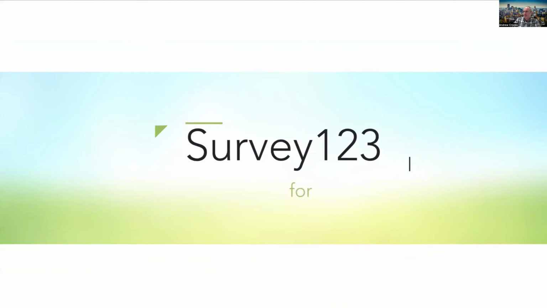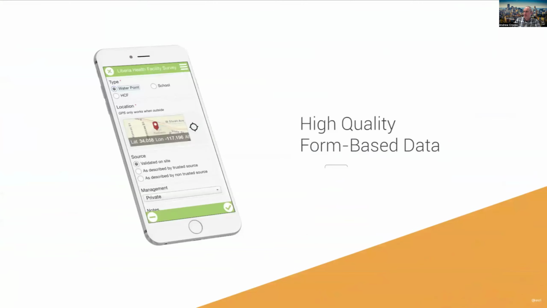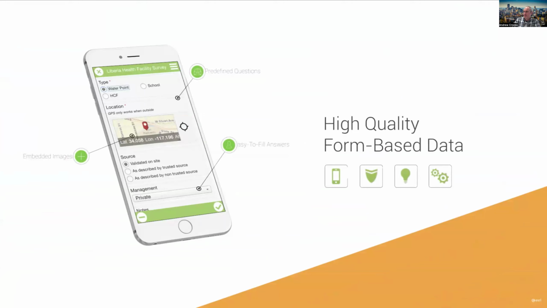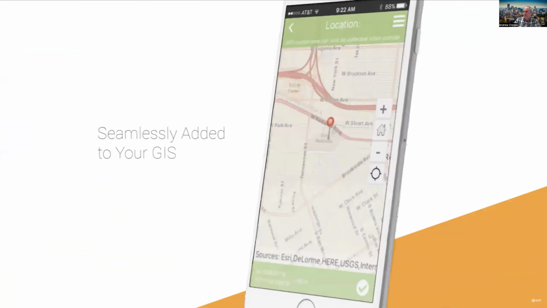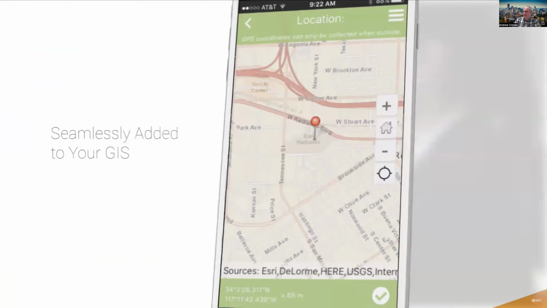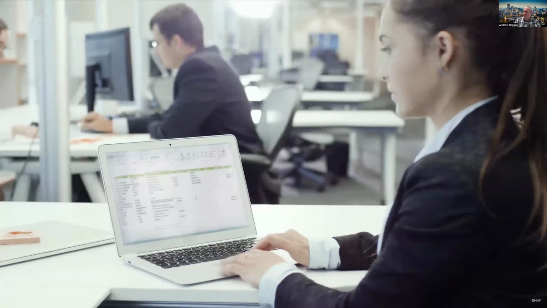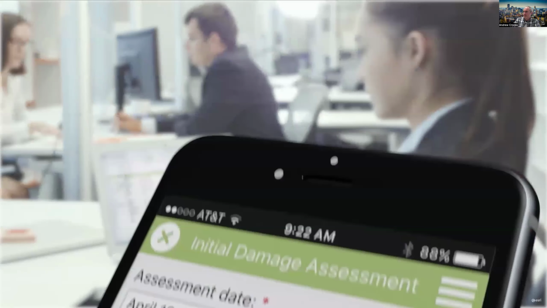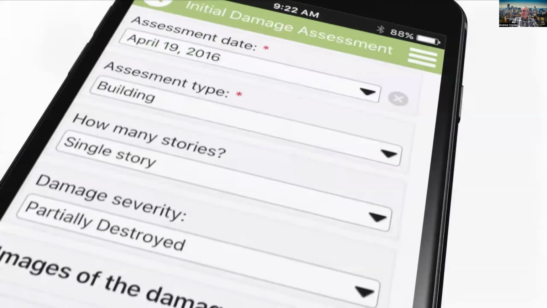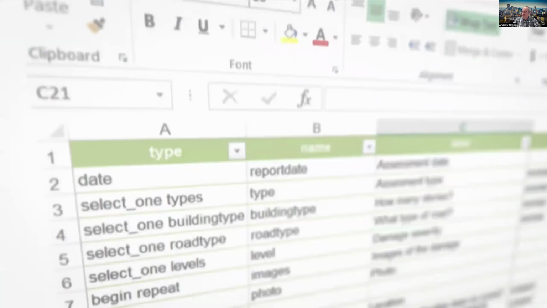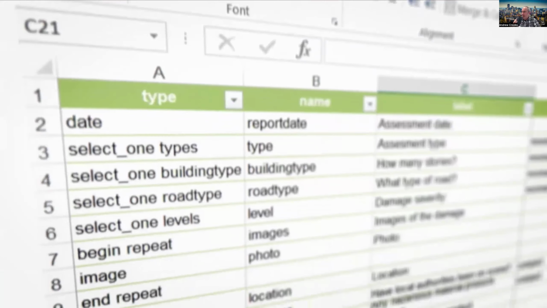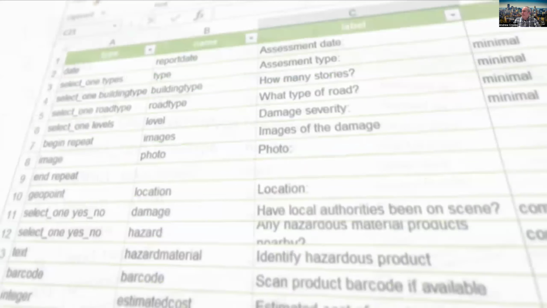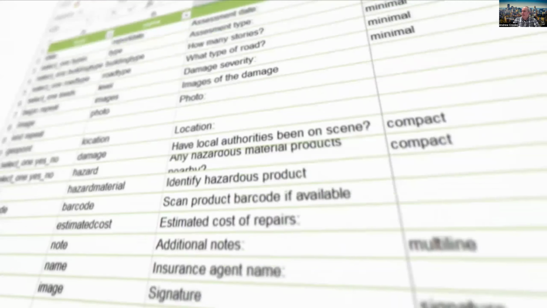Presenting Survey 123 for ArcGIS, the best way to collect high-quality form-based data in the field and seamlessly add it to your GIS. Survey 123 allows you to create a data collection workflow using smart forms. You decide which questions to ask and which answers are acceptable. Survey 123 makes it easy to create these questionnaires in a spreadsheet by keeping it as simple or specific as you need it to be.